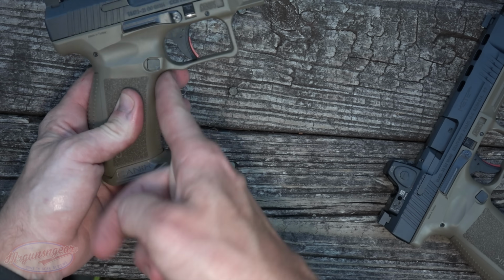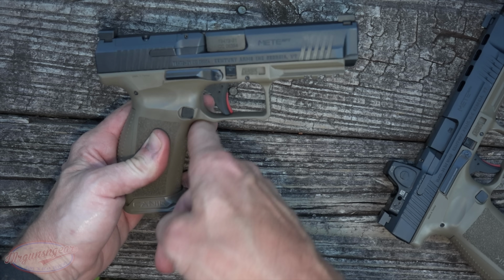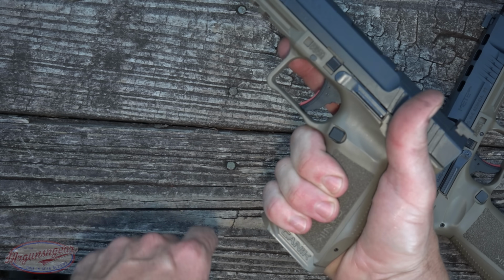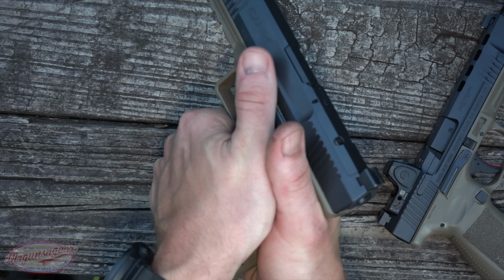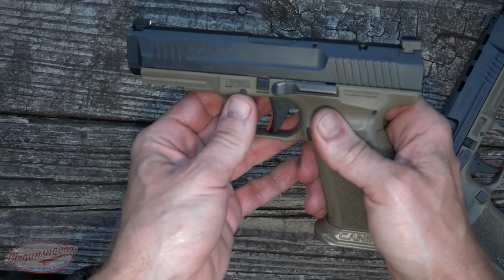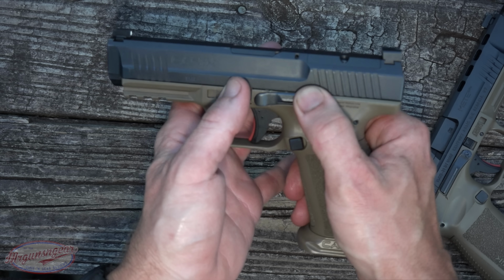You can see here we have our very high cut up there on the trigger guard, and it's a double undercut. So that allows you to get your dominant hand up, and then as your support hand comes up, you can actually get higher than you could previously with that double undercut. Really do like that.